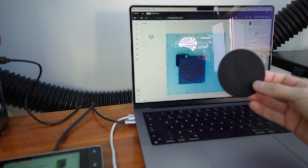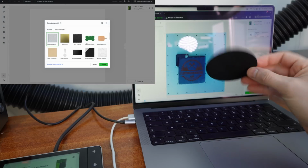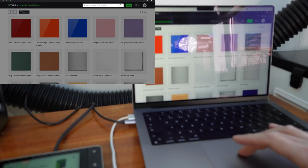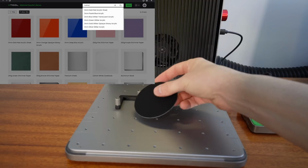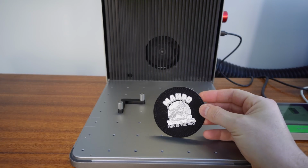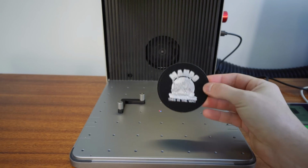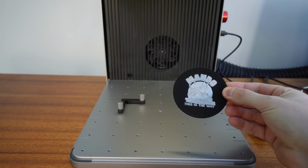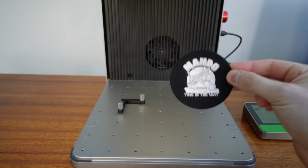So I'm going to try and engrave something on this leather patch, and I can just click on here and search for the settings for leather. I'm just gonna pop it in here. Oh wow, I've never actually engraved anything on leather. This looks really cool. It's like silvery. It's got that metallic look. Pretty interesting.